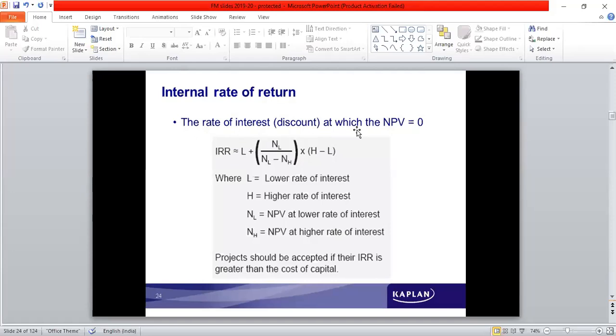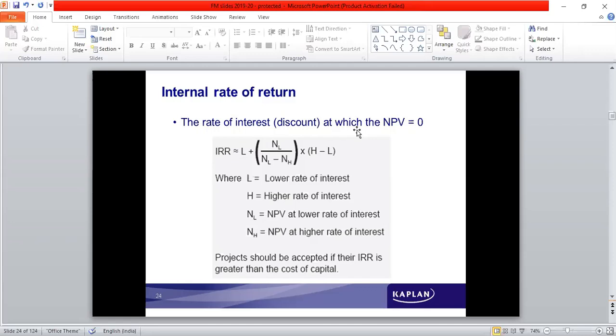So since we cannot straight away calculate R, what is done is to select some percentage, assume some percentage, and discount the cash flows to verify whether NPV is 0. Very rarely can we arrive at that value precisely. So if the first trial says that the NPV is a negative value, a lesser discount rate has to be taken. By discounting at that percentage, too much amount got discounted.